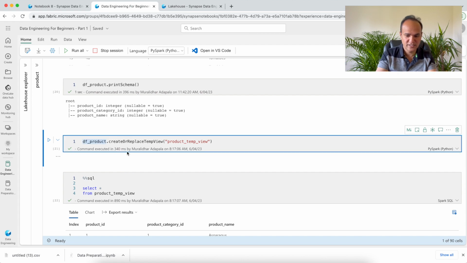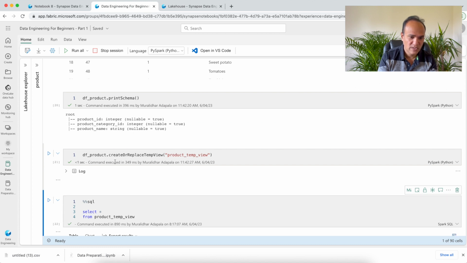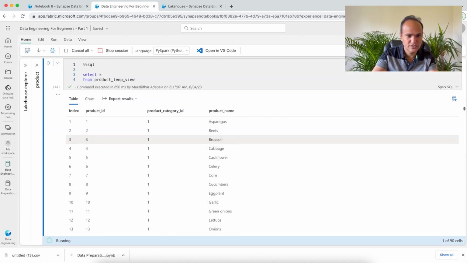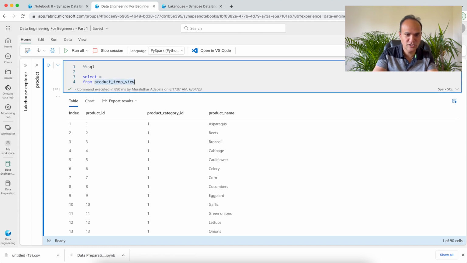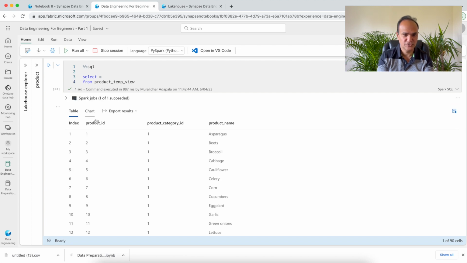I will create a temporary view like I did before. Temporary view, and then here I use the temporary view to run it in a Spark SQL. So this is how you get it.